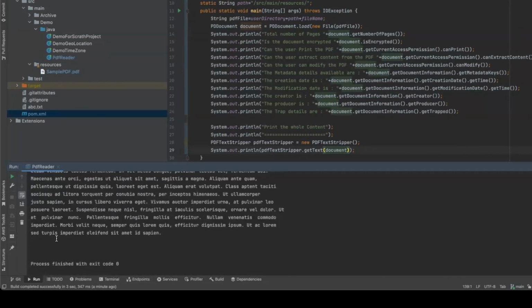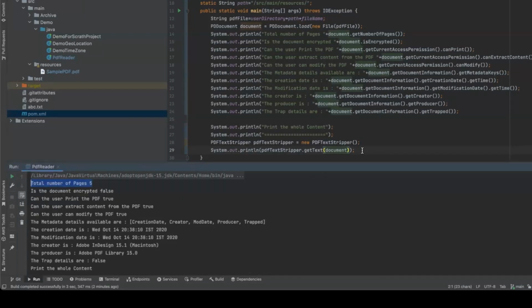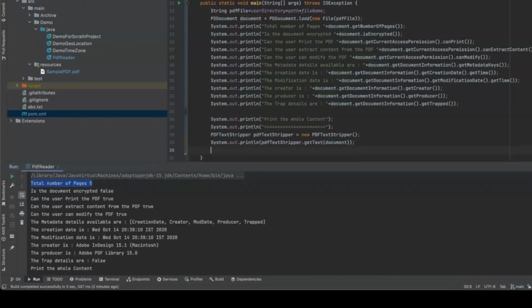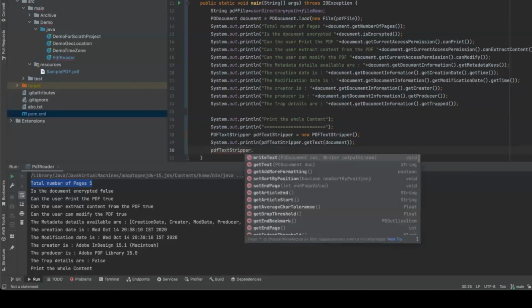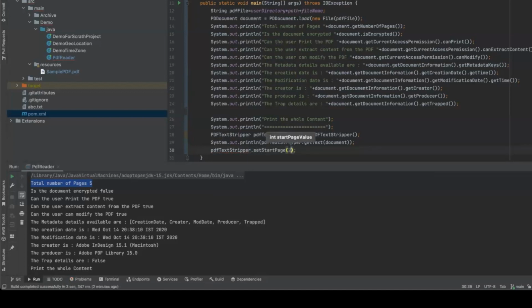Now to identify only a specific part of the PDF, which means if we want to identify what is present in page 2 of the PDF, for getting any particular page, I have to add one argument to the PDFTextStripper. So let's add that, which is setting the start page. And let's say we want the second page details.